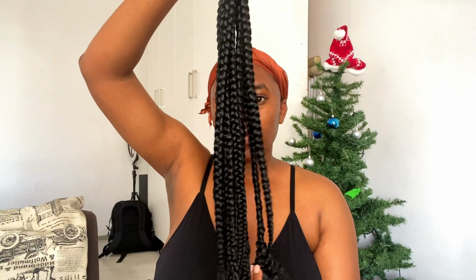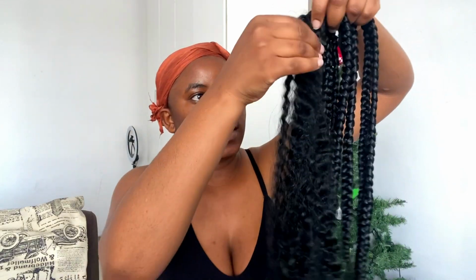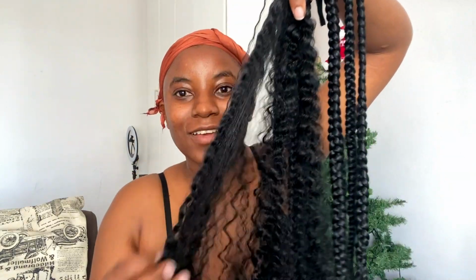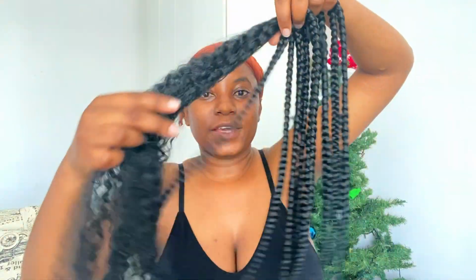Start unbraiding this. So this is what it looks like, and I'm just gonna split it up and also just spray it and then cut the ends as well. Look at that curl, isn't this beautiful? I really love it. Okay, so I'll just do the rest off camera and then come back when I'm done.